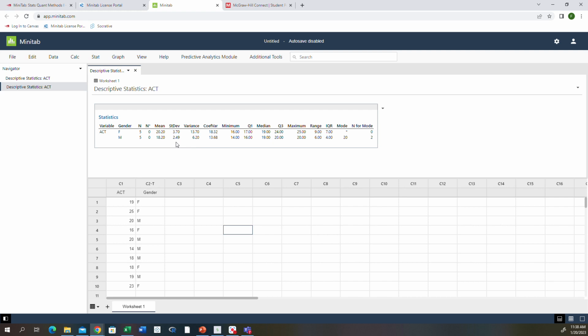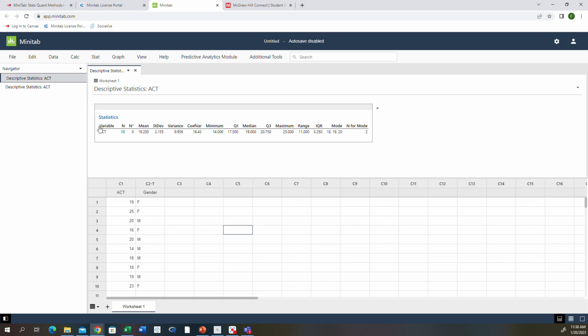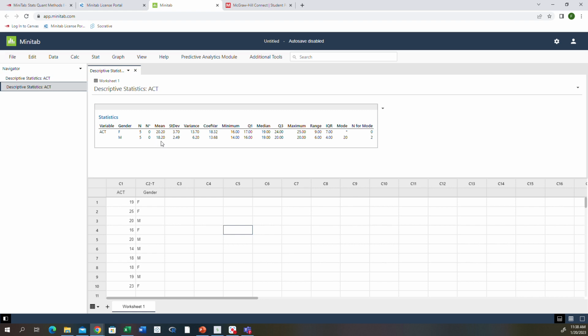We see their standard deviation broken down, variance, coefficient of variations. We see that for females, they have a higher minimum and they also have a higher maximum. And the range is a little bit larger for females, so we have a wider range of values than for males. And there's a mode of 20 for males and there's no mode for women. So pretty interesting. It's a little bit quicker, and on your applied exam you do have to do summary statistics, both what we call overall statistics and statistics by a variable.